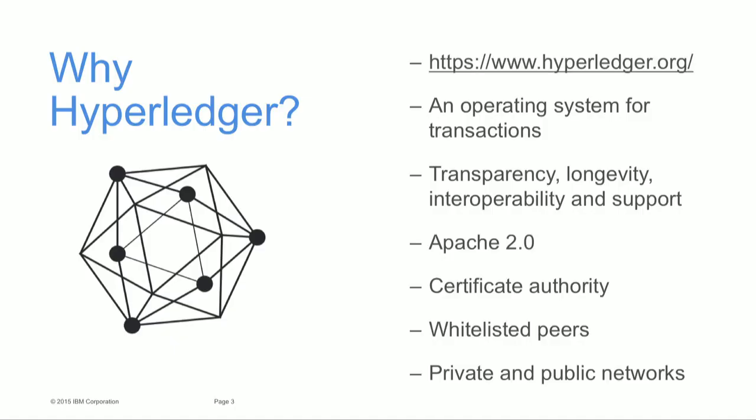Okay, so the HyperLedger project. This is really exciting for me because it is part of the Linux Foundation, and I'm a big nerd with Linux. So why HyperLedger? Obviously, you can go to hyperledger.org if you want to check it out some more. HyperLedger is pulling together all of these great companies to tackle the different use cases for blockchain and making a good ledger and a good system for deploying chain code. So we like to think of HyperLedger and what we're doing in the blockchain as an operating system for transactions.